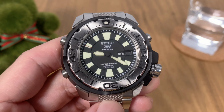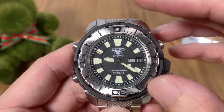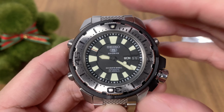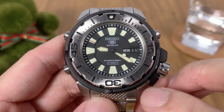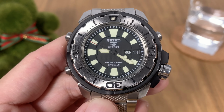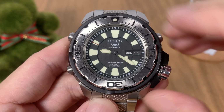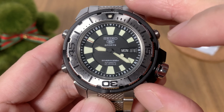And now let's move on and talk a little bit on the dial design of this watch. I really love the fact that it's got a matching date wheel, because it really makes the dial more uniform, cleaner. I wish more Seikos would have matching date wheels. And also the handset is really simple. We've got this broadsword looking type of hands, which is unlike most Seikos. In the era we've got the monsters, or even recently we got turtles and all. They've got hands that are slightly more elaborate, whereas on the Frankenmonster it is much more simple.